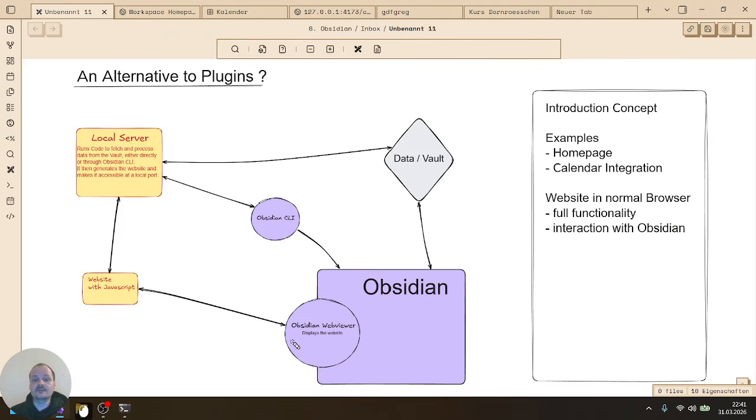So basically, we did something here in our web viewer. This is already basically processed, so this is the state, but this is still the old state. So I have to trigger my server to re-render the website really with the new data. I could program it in a way that it's monitoring all the time and doing it automatically, but I think that's really just an overhead that's not needed.